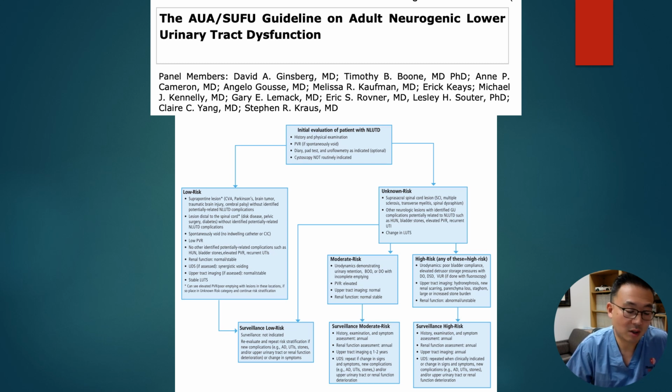We could go on and keep talking about specific conditions such as stroke, MS, and the different presenting signs and symptoms. However, I think this actually gives you the basics to figure out the most predominant patterns. So always try to locate the level of the lesion, and once you locate the level of lesion, you can usually understand what the most predominant voiding dysfunction would be. I will say that, especially in spinal cord injuries, the level of lesion doesn't always correlate with what it should be, so you have to understand that also.